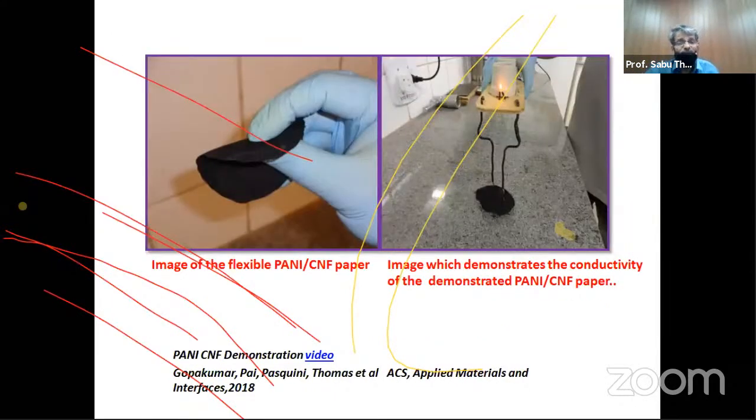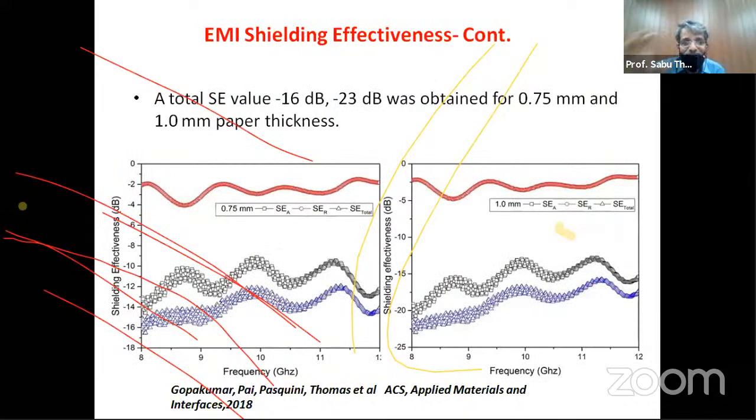And the beauty of this material is, look at this, it is extremely flexible, like a sponge. And it is conductive. Look at this. We look at the conductive material. And finally, what we did is, we made EMI shielders. So we have a series of patents and a few publications. We made EMI shielders. See, starting from waste, we made a fantastic EMI shielding material.